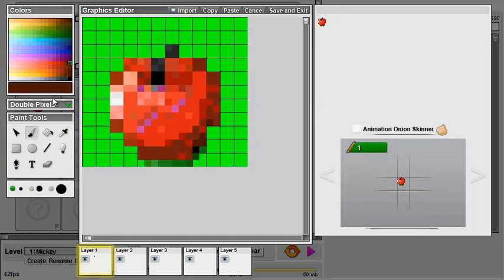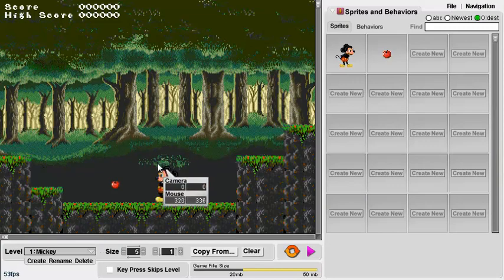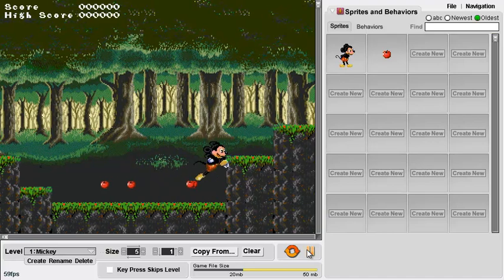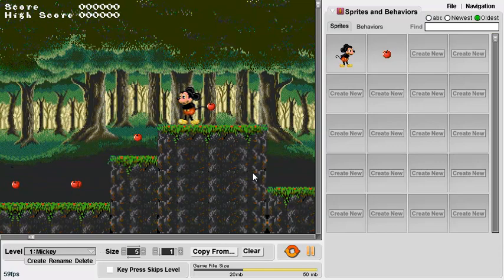Correct that real quick. So that'll make it look better. Now we've got our apples here, but when we throw them, they're just sitting there because we haven't given them a pattern. We're just sitting here and throwing them, and then nothing happens. It's just spawning them onto the screen.